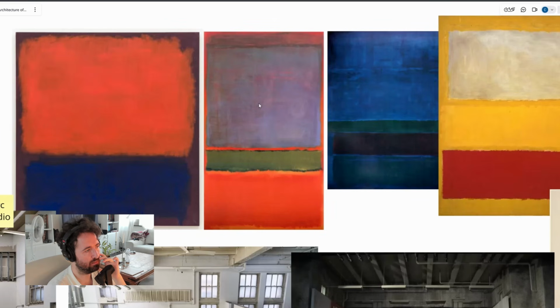I think Rothko's paintings have this incredible architectural quality. I mean, they almost look like diagrams for a building or a space in a strange way. There are organizational principles at play here. There is depth, whether we want to engage with that depth or not. And when I say depth, I don't necessarily mean intellectual depth. Of course there is. I'm talking about spatial depth.